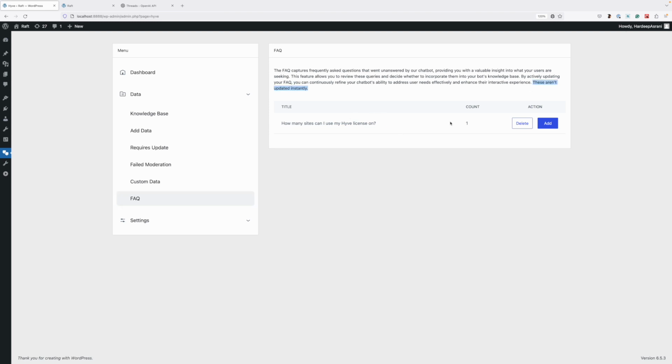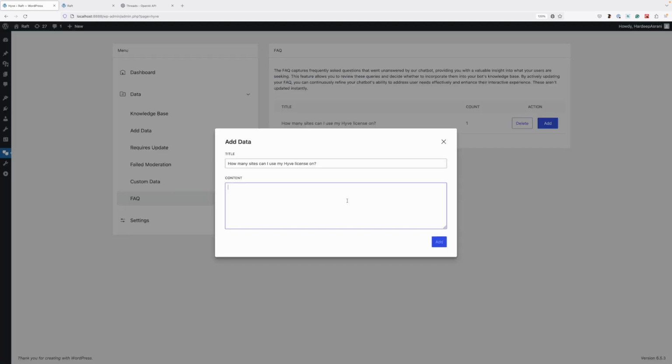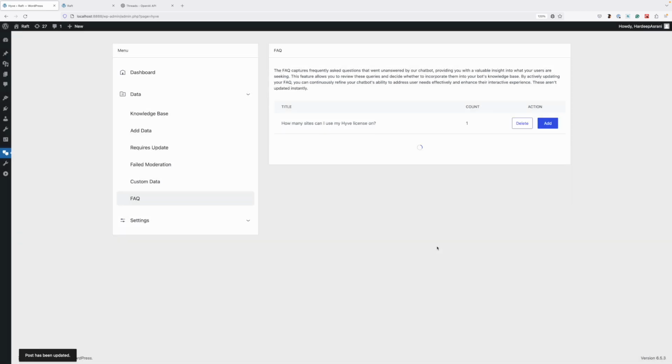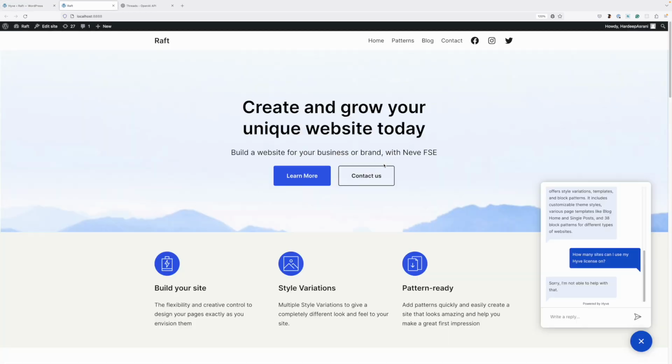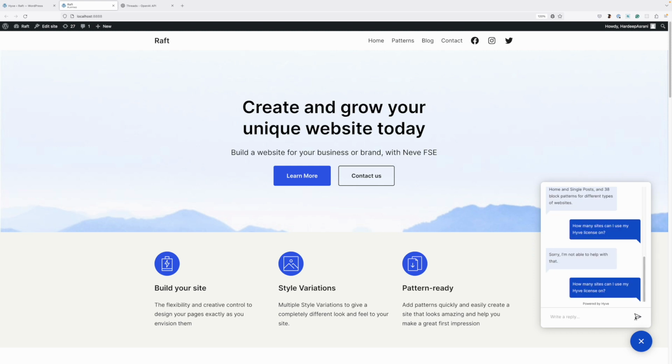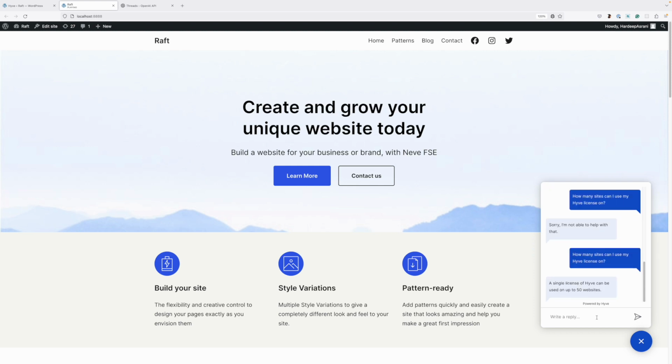So with this version, whenever a user asks a question that is not part of your knowledge base, it is kept recorded and we do some data analysis in the backend a couple of times a day to show them to you. So let's ask the same question again. And you see this time the chatbot is able to answer them. So with this feedback loop, you can improve your user's experience a lot and even learn from users, like what other type of things they're looking for, which you had not expected in your content.